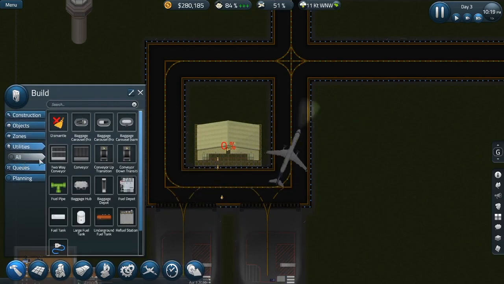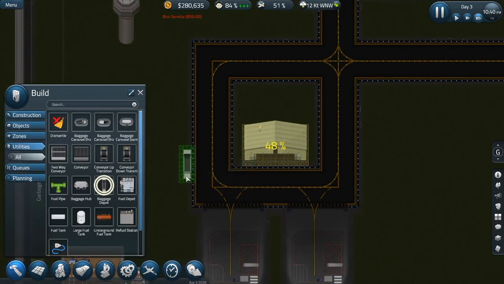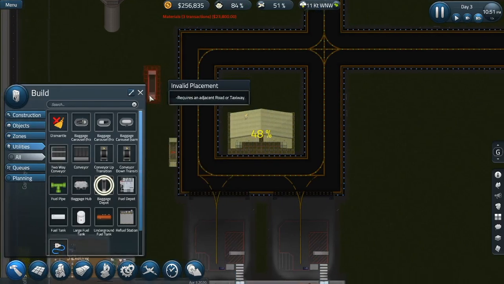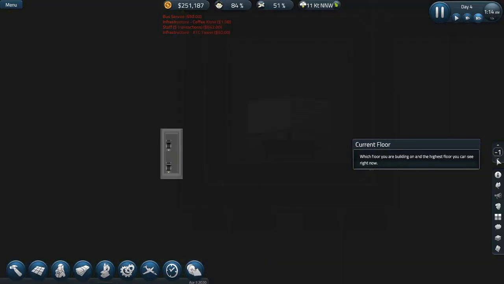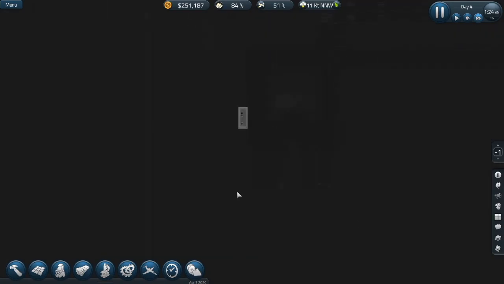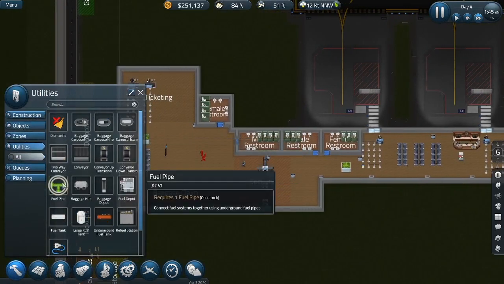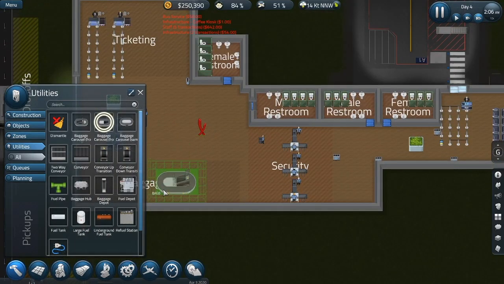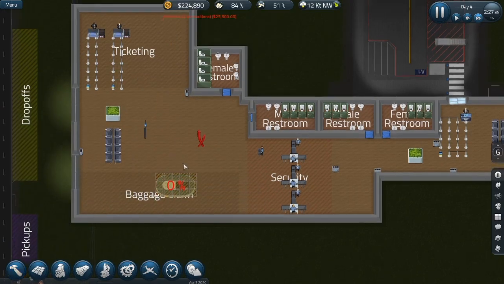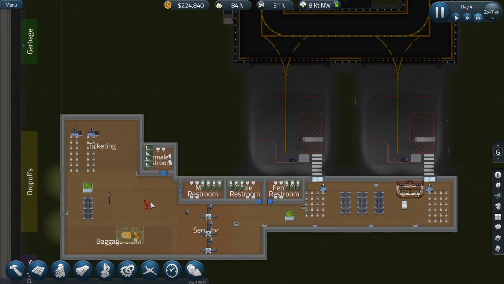Now while that is building, we have to get the baggage depot. I'm gonna put it right over there. Okay, now because that's finished, there's that. Now I think I should add utilities, baggage carousel from below. I'm gonna put that right there. That was one. Oh, that's good.